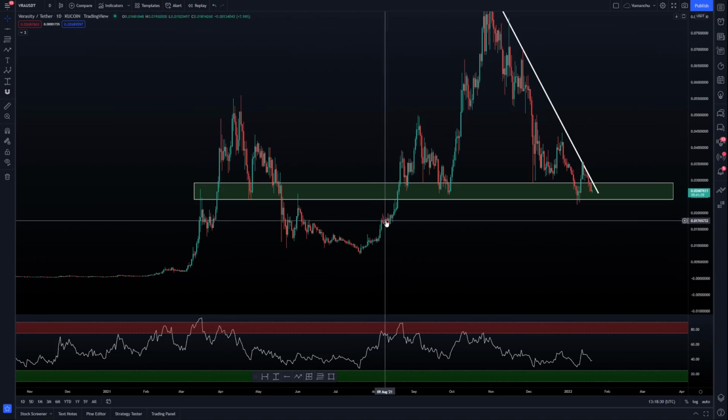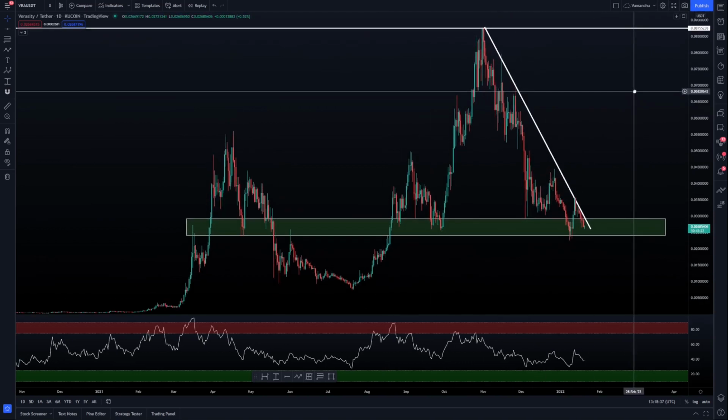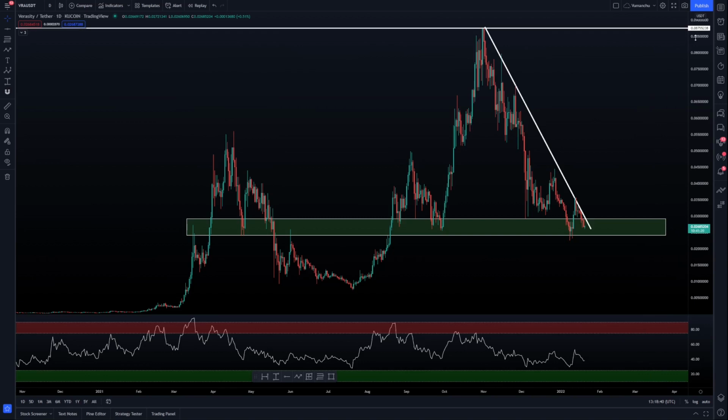So you're talking 1.7 cents, but I don't foresee that happening unless King Bitcoin does drop down towards that 32 to 36k support region. If that did happen, ultimately it would drag the rest of the market down, and that's just something we have to take for what it is. We can't help the fact that Bitcoin rules the roost, and whichever way that's going, the market does tend to follow it. Some assets can pop off and some assets can drop at certain times, but usually if Bitcoin's pumping, the rest of the market's pumping, and vice versa.